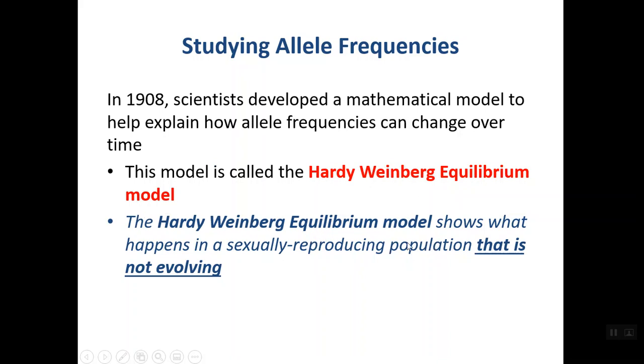In order for him to come up with a mathematical formula, he needed to base it on a model, and then there could be deviations from this model. Otherwise, he could never come up with a mathematical interpretation. So now, in order to understand the Hardy-Weinberg equilibrium model, we have to understand the premises of this model. Remember, this is a model, so there are some premises to it.